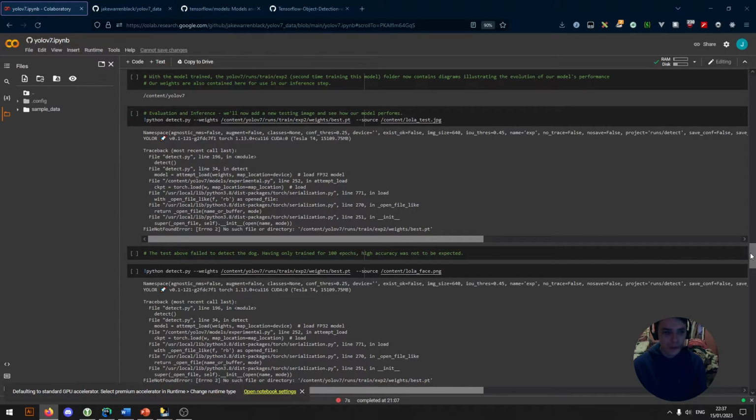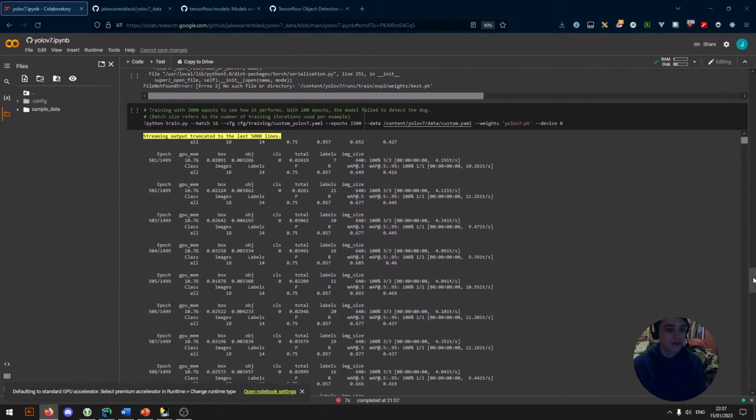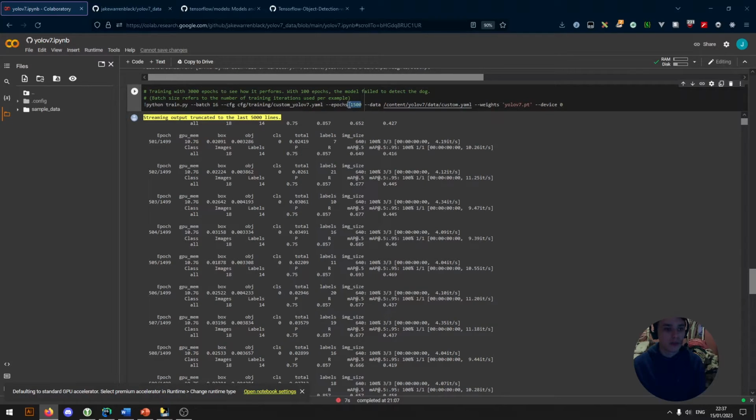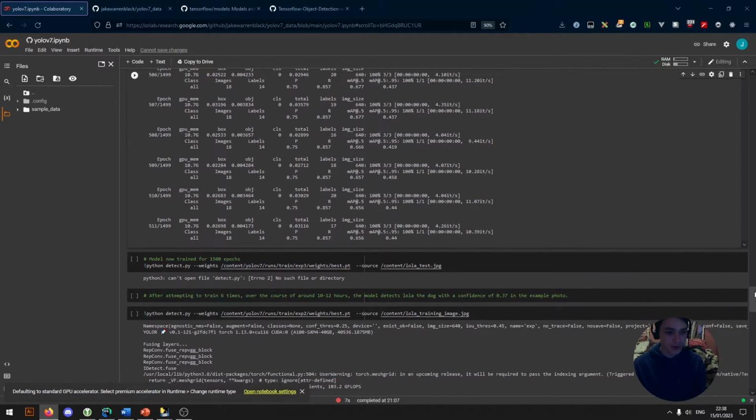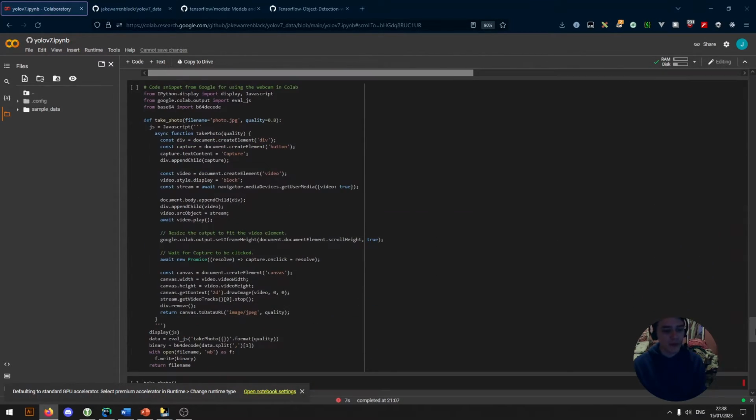Next up, what are we going to talk about? Evaluation. Skip that because that's when I would have tried to evaluate this on the 100 epochs. It didn't perform well at all. You can see down here, I tried it again with 1500. And now I can't actually show you this live because Google Colab disconnected on me, and if I were to try and train this model again, it'd take me easily 2 hours. But you can see it going through the training there, and the mAP improving over time as it trains. And when I tested this, actually I'll point out this last part here.